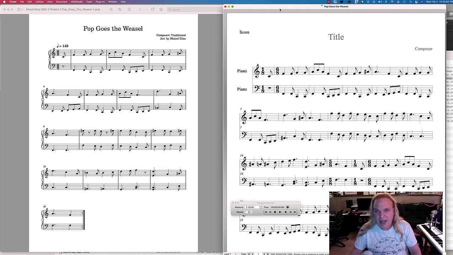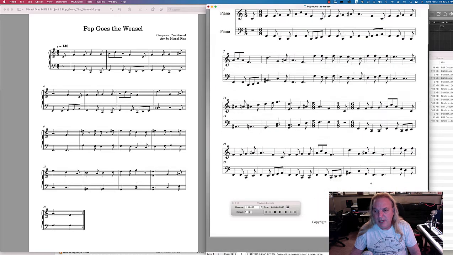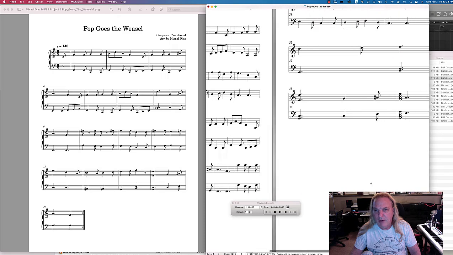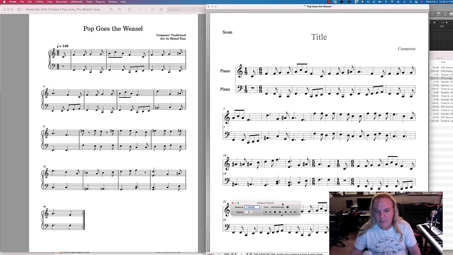Now over here in the Finale file, you can see when I brought in the MIDI file, it did a lot of weird things, like it puts a 1/8 measure, then it goes to 6/8, which is really the time signature we want. Then down here it goes to 5/8, back to 6/8, and there's no repeats also. It just plays it straight out, which we want to fit on one page because it's just a simple little song that should be on one page. So I'm going to try to fix some of these things.